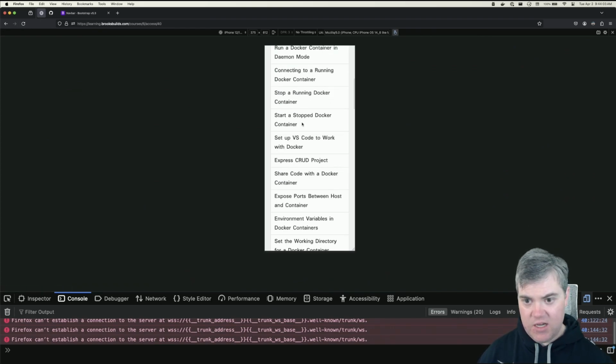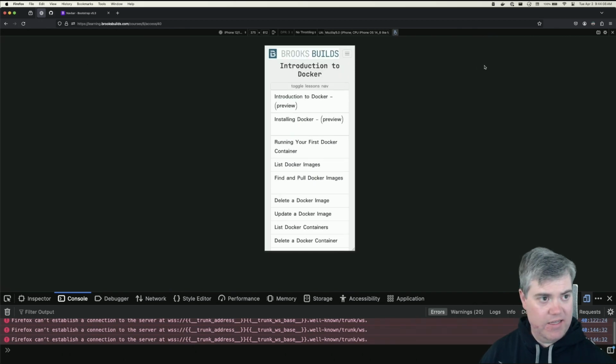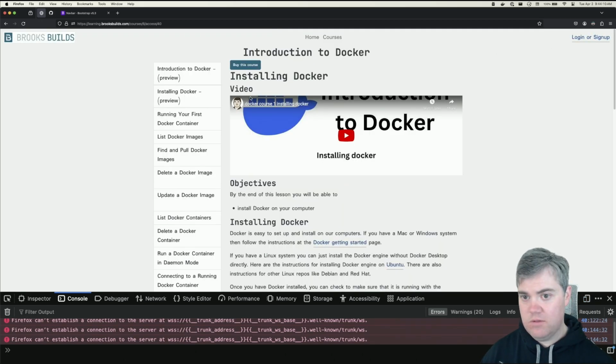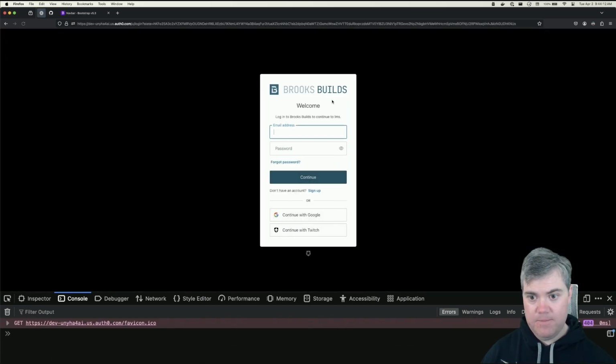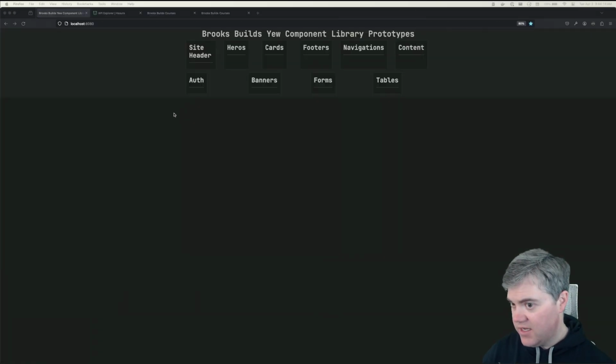Let's see. Docker network ls. I don't have access to this right now, so I need to log in as myself.